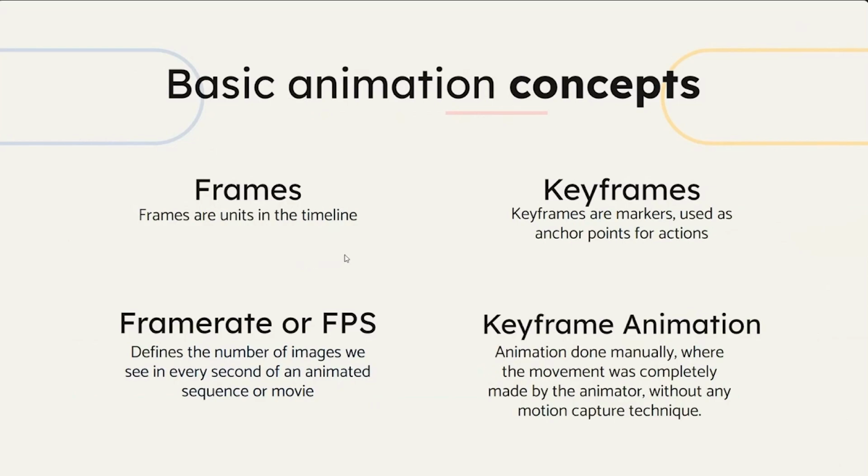And keyframe animation is the animation done manually. This is my specialty. Keyframe animation is when you manually do all the movement. You don't use motion capture for anything. It's just the animator doing every movement themselves, using the knowledge of body mechanics and the mechanics behind movements in general.